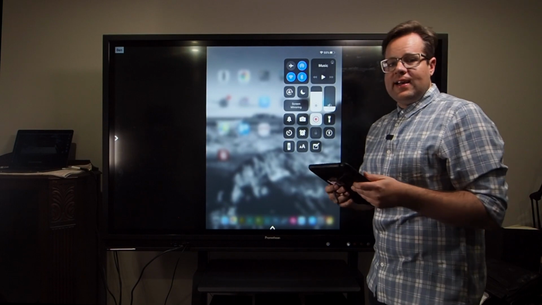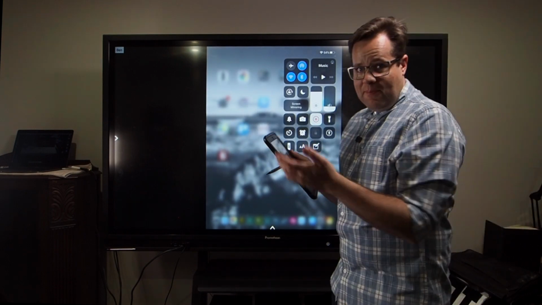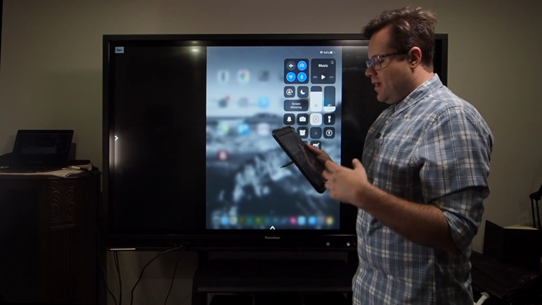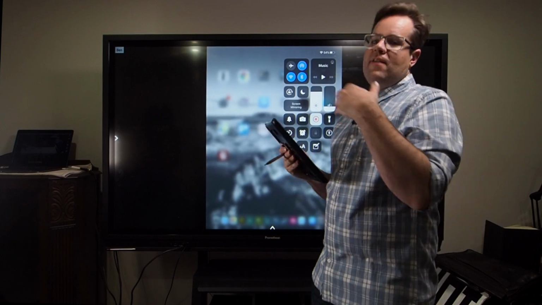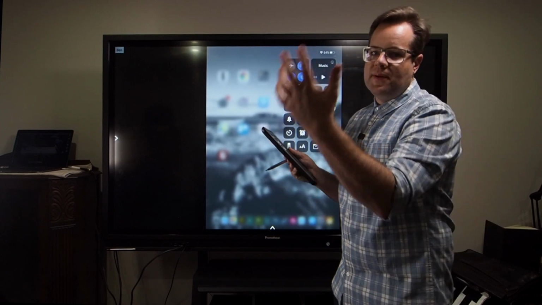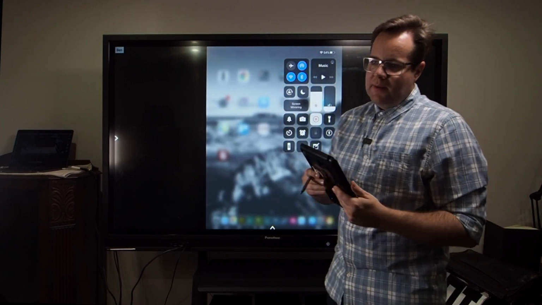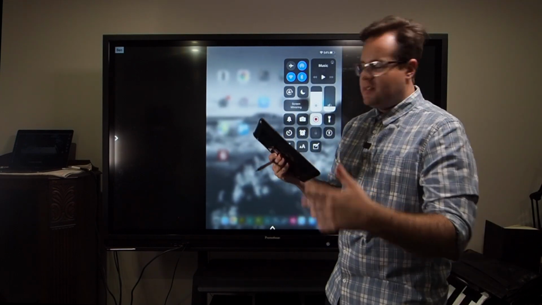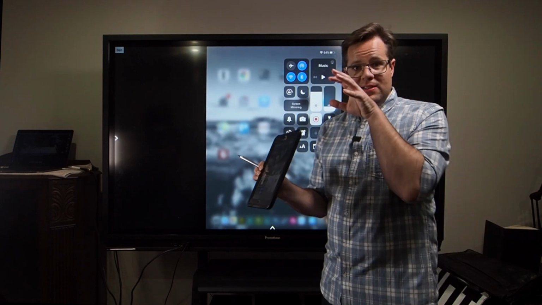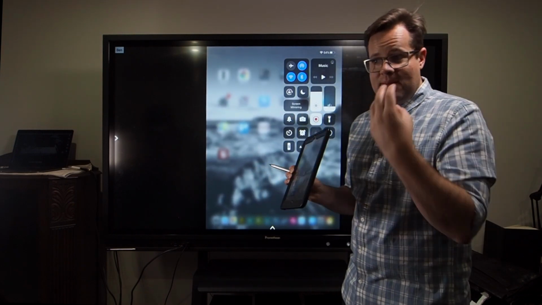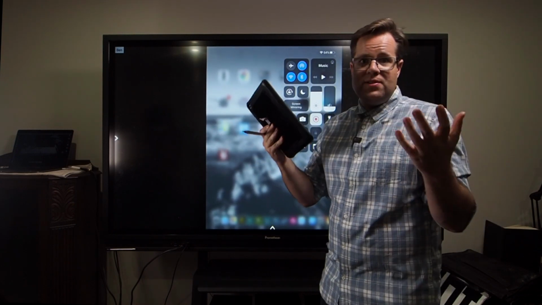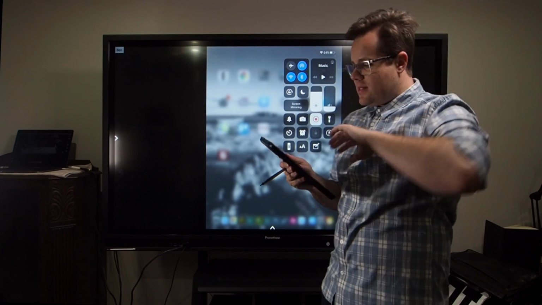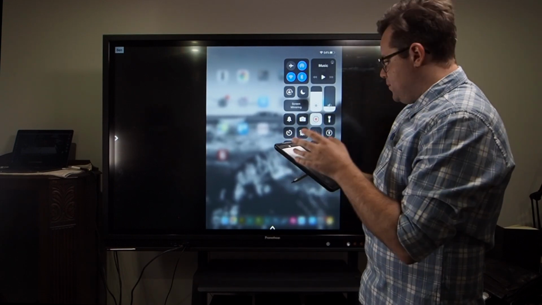But if you're not casting, you can tap on that button and start a recording that will then save back to your camera roll, and you can upload to your Google Classroom or your Moodle or whatever, Edmodo, email it to your students, whatever you want to do. The speakers are brilliant. The mics are brilliant because they're all set up to do phone calls and group calls and things like that. So you really get good quality.